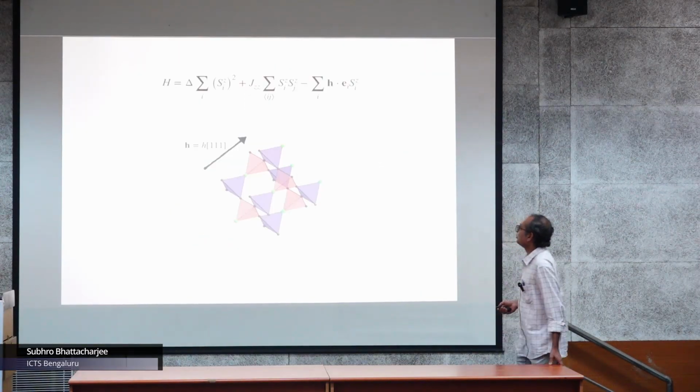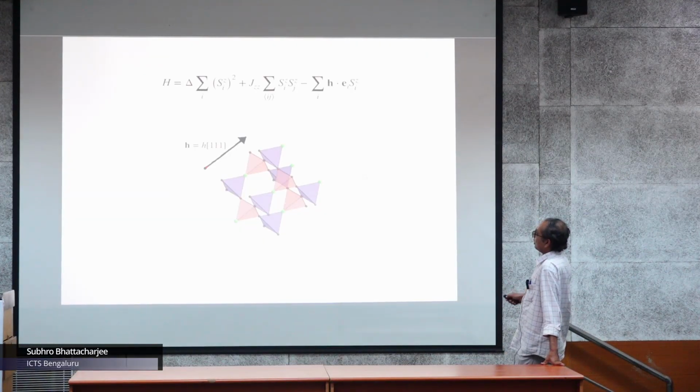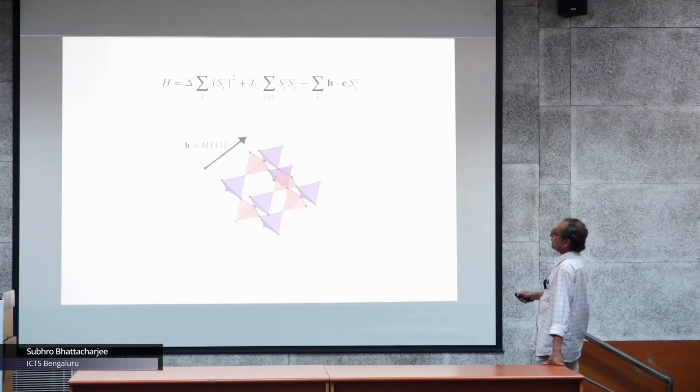Okay, so let me end with an even richer case, the field along the 111 direction, which is this direction. Let me point out that if you look at the pyrochlore lattice from the 111 direction, it is alternate layers of triangles, which are these green dots, and in between the two triangular layers there is a Kagome layer. So this plane of black dots is a Kagome plane, and as I go along the 111 direction, it's triangle, Kagome, and so forth.